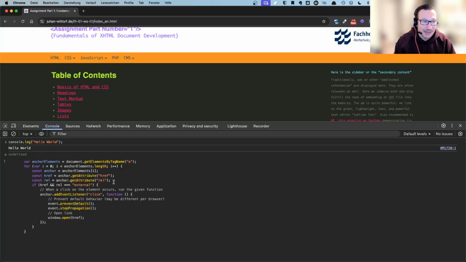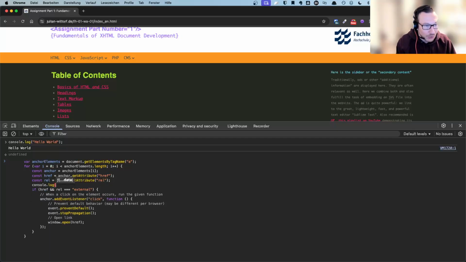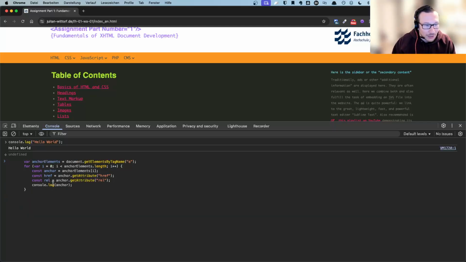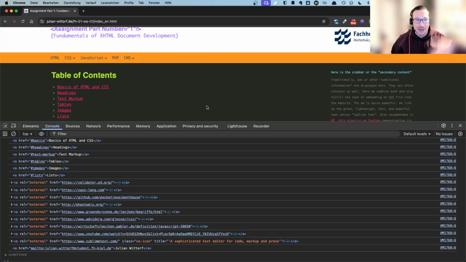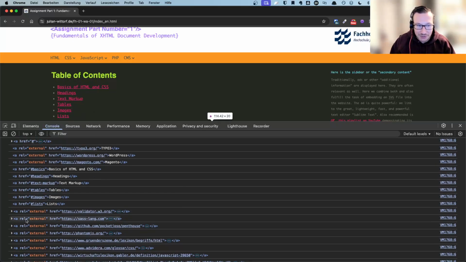I will just add a little logging in here. There we go. I'm gonna add this one, delete all this. So it's relatively simple, and you will then see, okay, it went through my entire document, found all the links that are in here, and just printed it to the console.